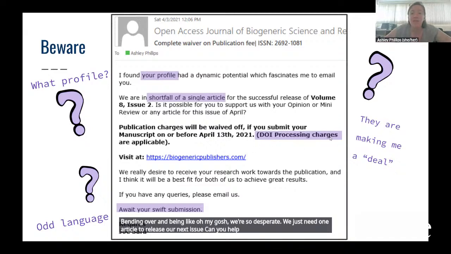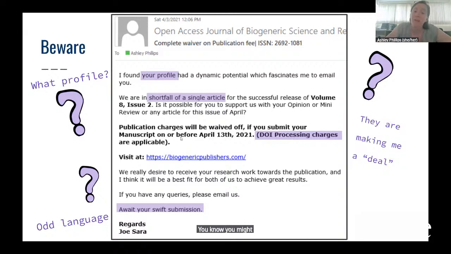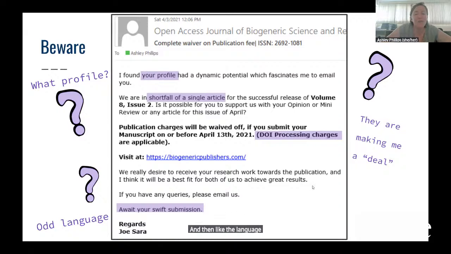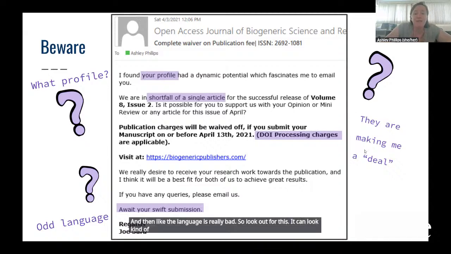You might have to pay a fee, but we're going to make you a deal if you do this quickly. And then the language is really bad. So look out for this. It can look kind of legit, but if you've never heard of this thing and it's coming out of nowhere, certainly be suspicious. Okay. And if you're ever in doubt, just share it with somebody.